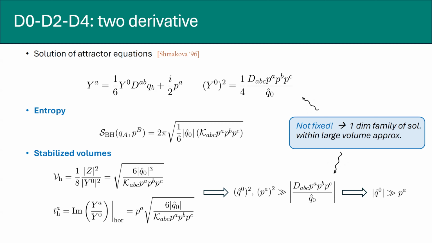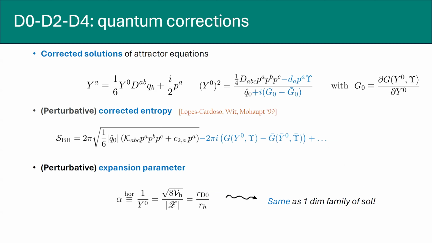So we have this one parameter family of solutions, and then we just compute the quantum correction to these. These are the quantum corrected equations of motion. This is the known perturbative correction to the entropy of this class of solutions. And something I want to remind you is that this G, which essentially encodes the higher genus corrections to these solutions, we were able to expand to give an asymptotic expansion, describing it in the form of an asymptotic series, and the perturbative parameter governing this asymptotic series was alpha.